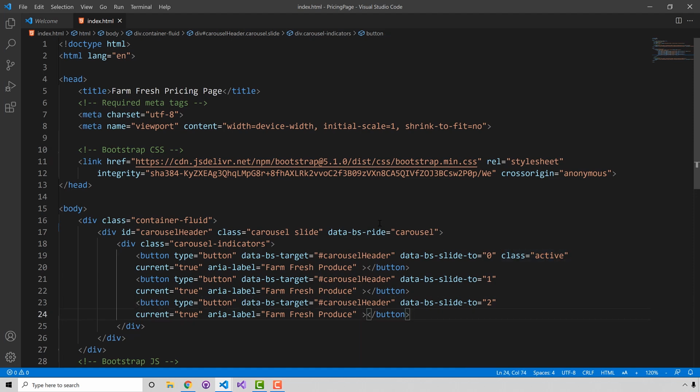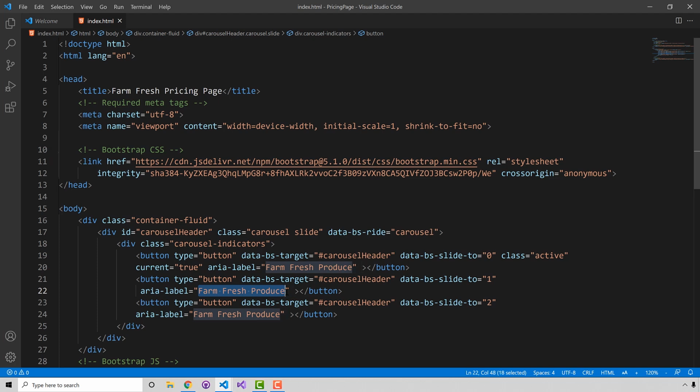All right, and then the last thing we do is change out our real labels here. Okay, and we'll also reset the current. All right, so we'll take this current off because it's not going to be the current one. Looks something like this. And then we'll change our labels to match what our images are going to be for today.